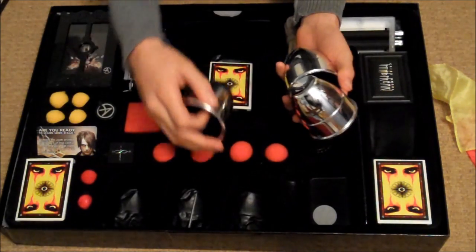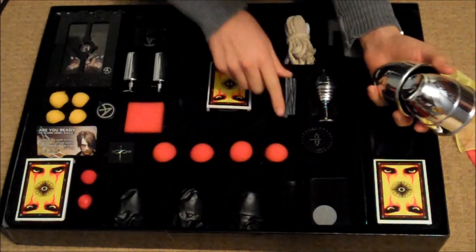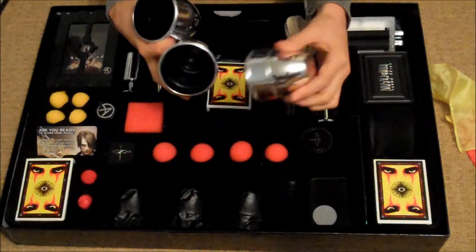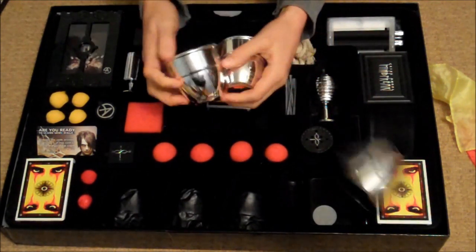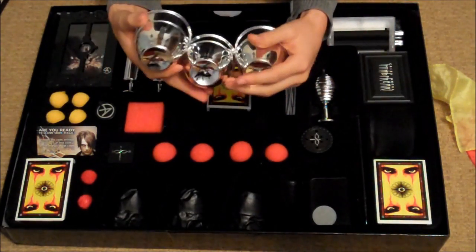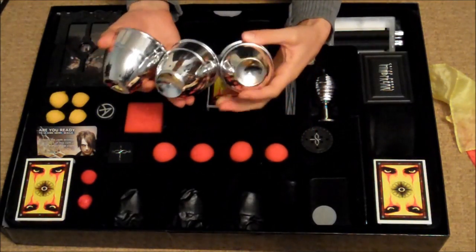cups. Now these are really nice cups. Managed to find 2 nails in there. I really like these cups. These are really sturdy, and they're not like those really crappy cups that you can get from some sets. So these are really awesome.